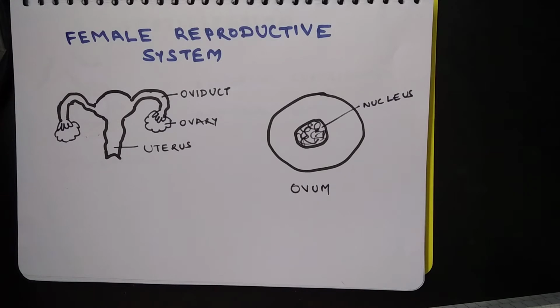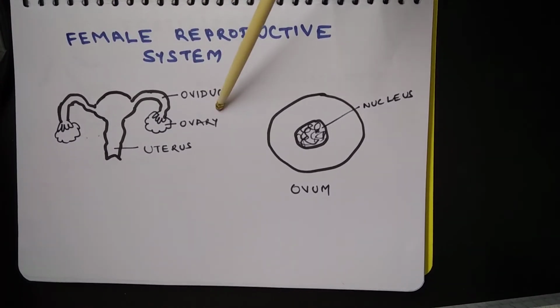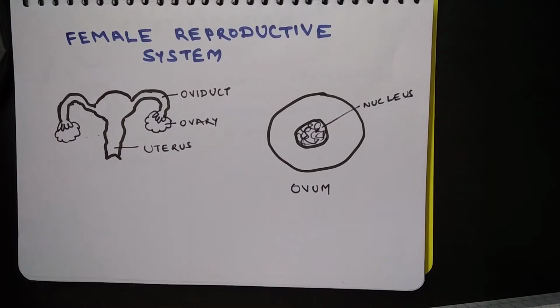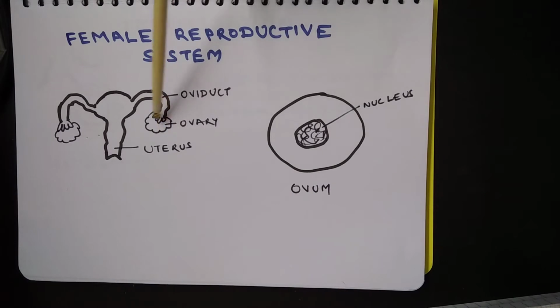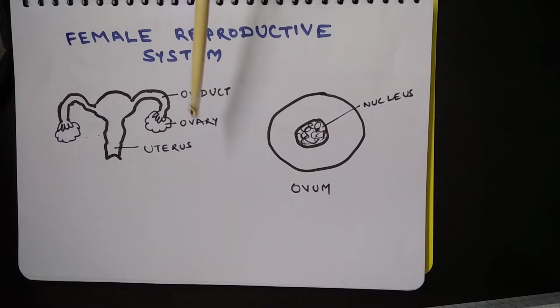Female reproductive system. This diagram shows the female reproductive system. In this case, there are three main organs: the uterus, oviduct and ovary. Uterus is a cylindrical tube-like, hollow structure. It is pear-shaped. It is swollen on the upper portion and narrow at the lower portion. There are tubes on either side of the uterus. These tubes are called oviducts or fallopian tubes, and there is an ovary on each side of the uterus.